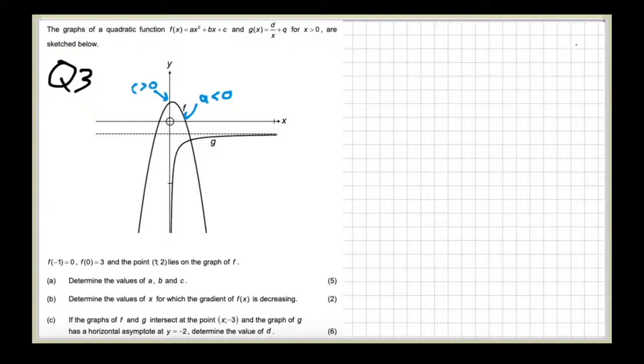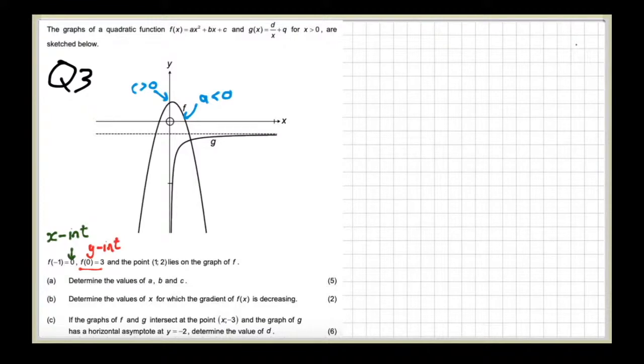The reason why I do this, just quickly, is so that whatever my answer is, it has to conform to these two things. Otherwise, I'm pretty much sure I made a mistake. So let's go into the further information before we go to the question. First of all, they give me f of negative 1 equal to naught. That means it is an x-intercept. Then they give me f of naught is 3. Well, that is a y-intercept.